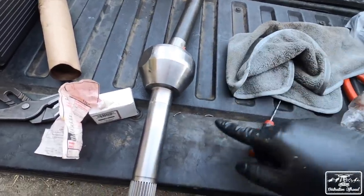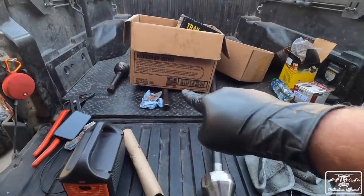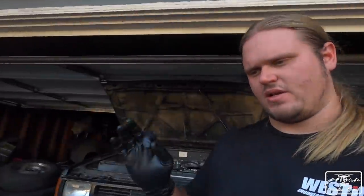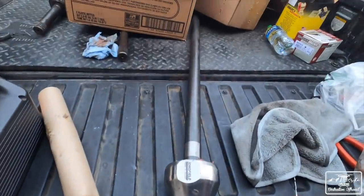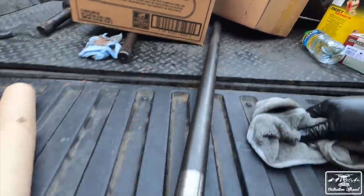But I broke two of them. I ended up removing them from the old axles, and I broke two of them trying to get it into here. But now I got it seated into place with a little bit of patience and some good luck. So now we can start to assemble the axles. These are all done. You'll also need another snap ring on the end right here. I'm not going to worry about it right now, but let's go.